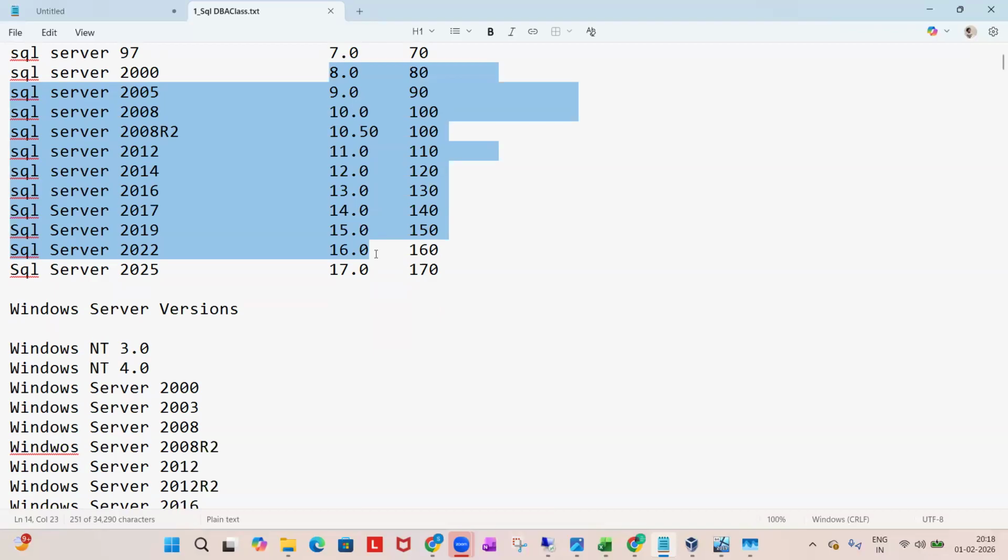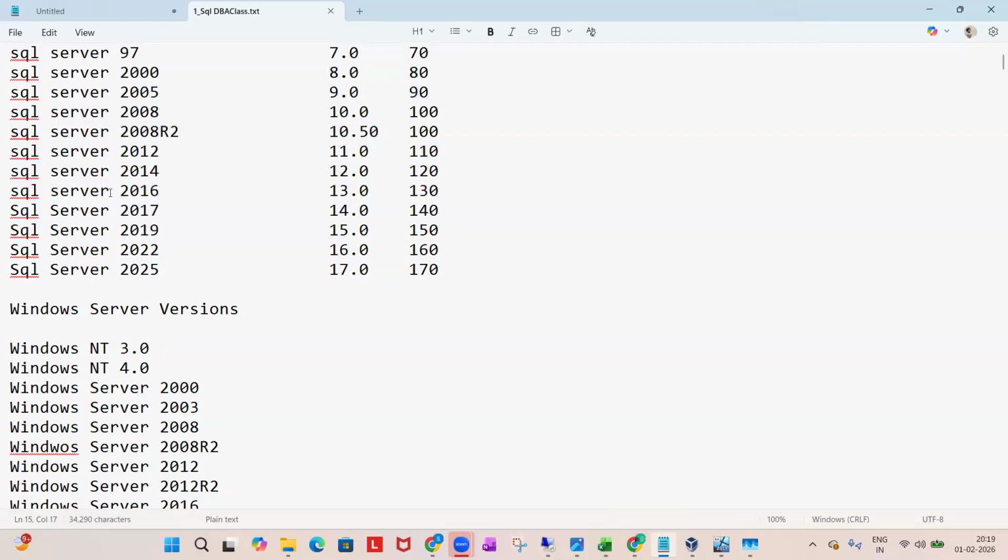In the project, in the intro, they will ask you on what versions you have worked so far. So you can tell, okay, I worked 2016 to 2025 or 2022. Some companies don't generally use the latest version. They will follow the latest minus one. If 2025 is the latest one, latest minus one is the previous version, which is 2022. 2025 minus one would be 2024, but we don't have a 2024 version. So the previous one is 2022.